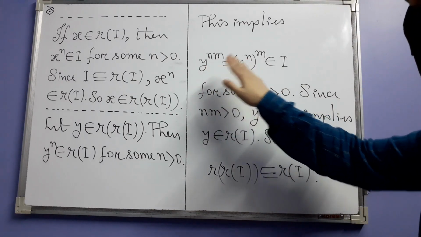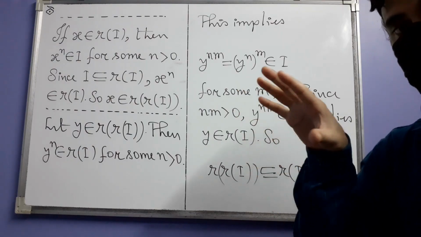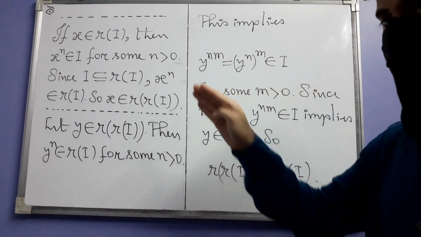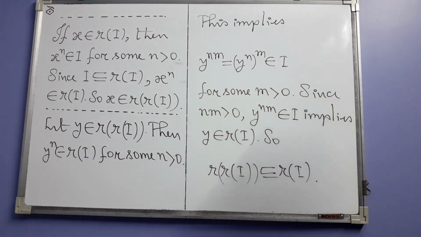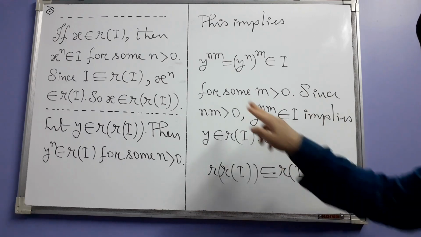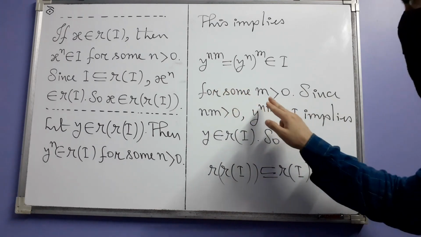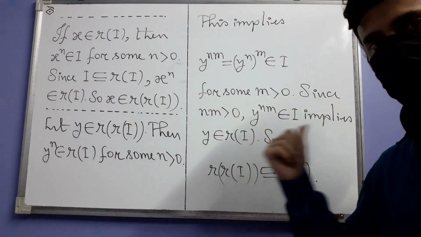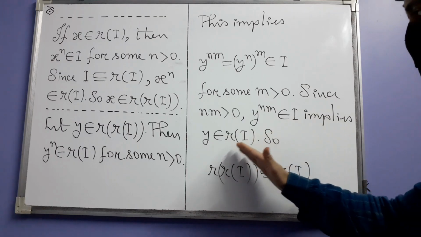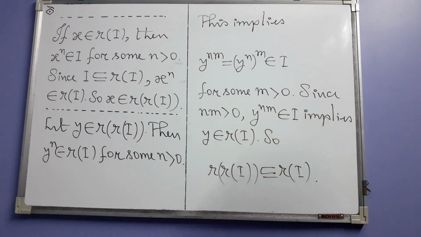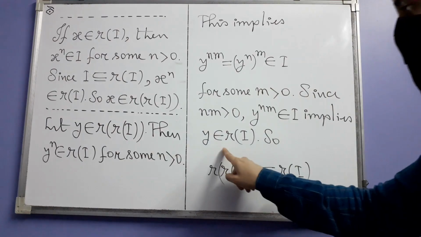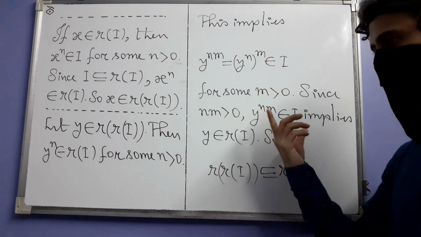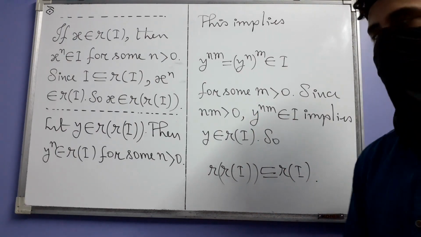You do have to prove this, okay? Not that you have to prove this, but you have to at least know that we need a proof for this, which already is there. So now what do we get? Now we get the fact that this power of y, where the exponent nm is also a positive integer, belongs to I. So by the definition of the radical of I, y belongs to R of I. So any element here is also here, and that way this is also a subset of this. So this and the previous containment then give you equality.